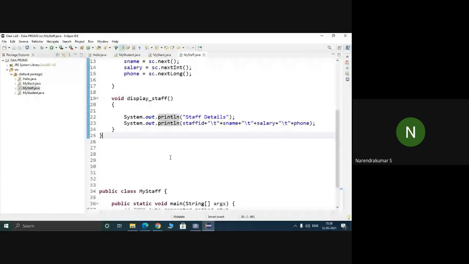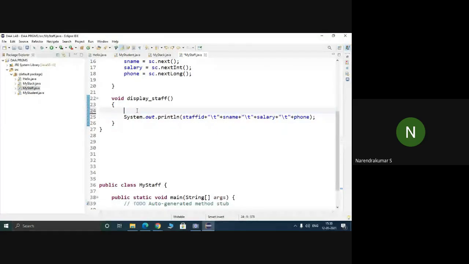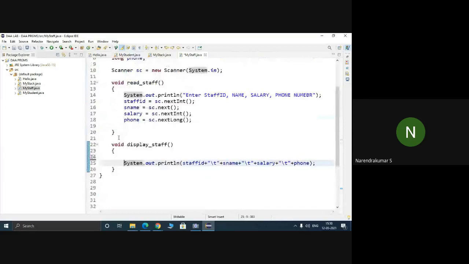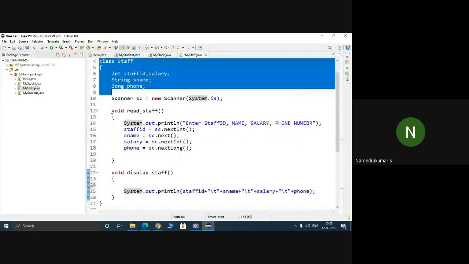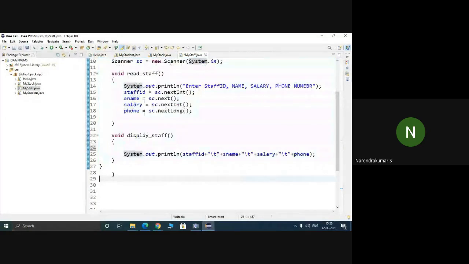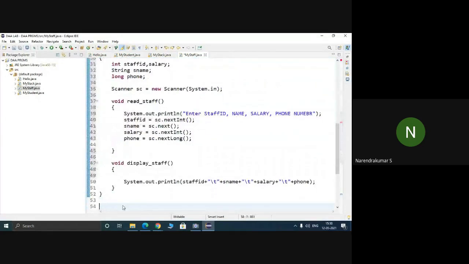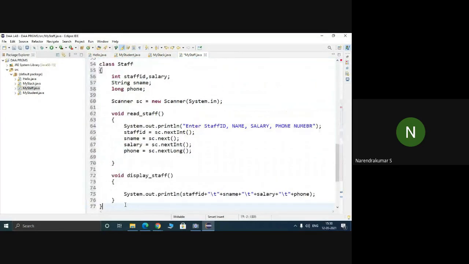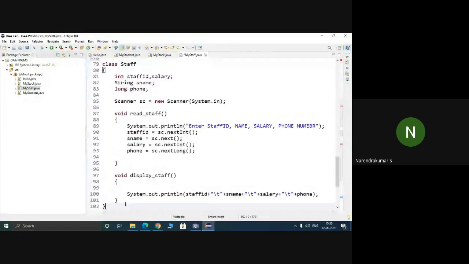Let's bring the staff details and add it in the main method. So this is the thing we have with us. Then after this one, we will go for getting the definition for the remaining classes. So we'll just copy it, we'll paste. So 3 times we'll paste, 1 time, the second time, third time.